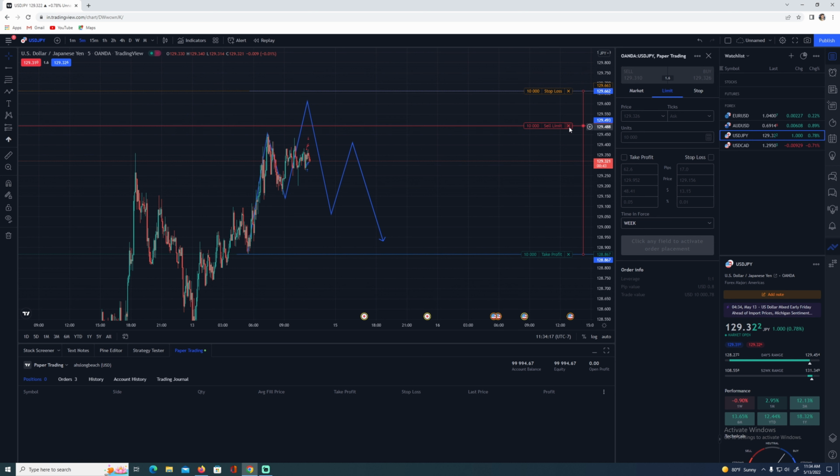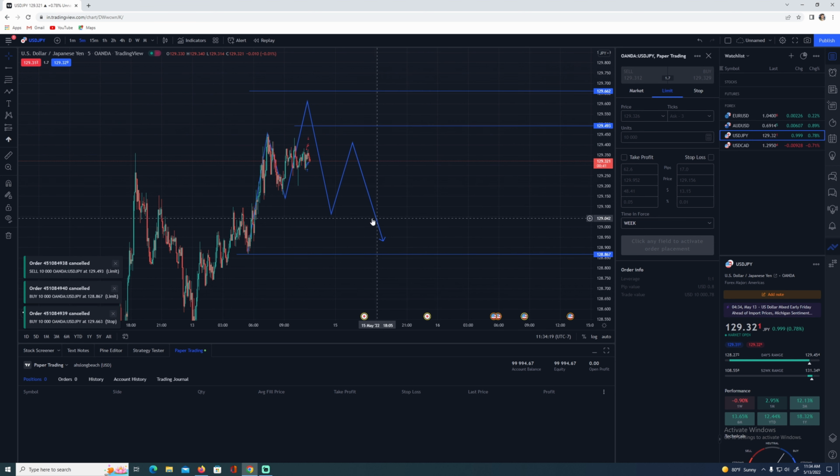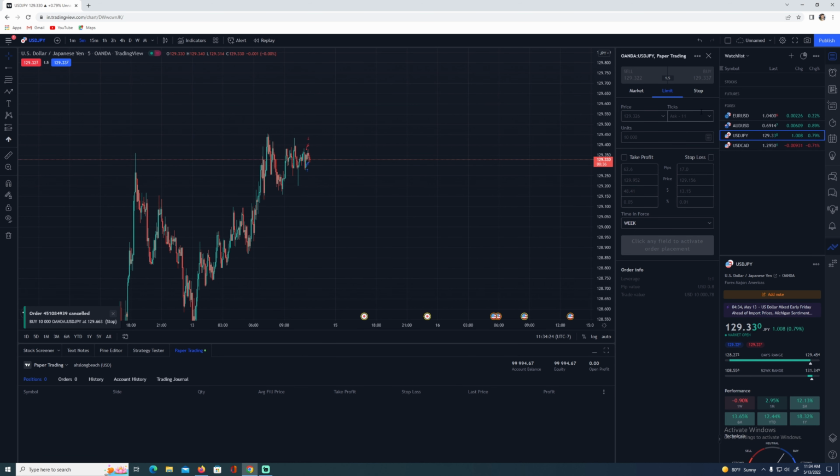Okay. Now we'll close this, and we just clear this. All right. So now we learned about market orders. We're going to get in right where price is, and we set up our stop losses and our take profits. Now, limit order for a sell, we want to be above price because we're saying, oh, price is just going to get there and then reverse, right? For a buy, we place it below price because we're saying, oh, price is just going to get there and then also reverse to the upside, right?